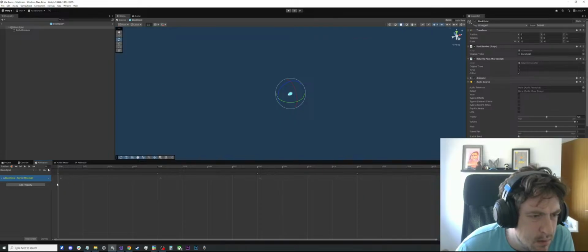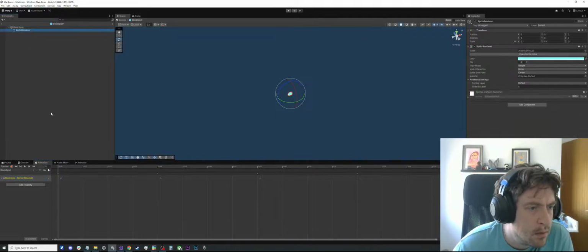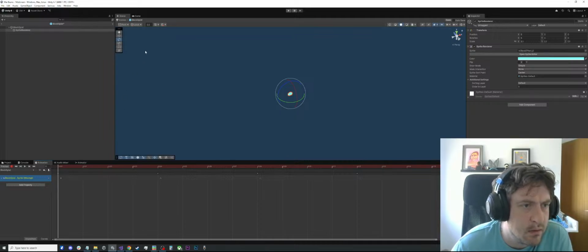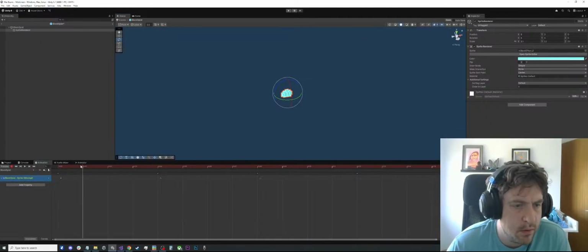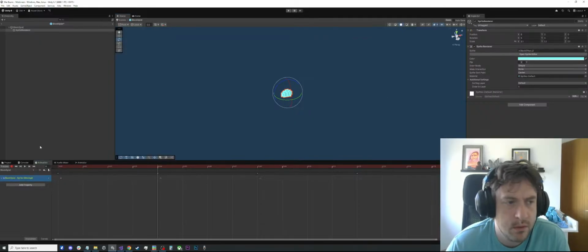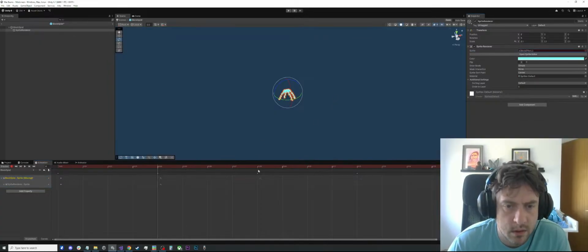How do I change the name of the reference there? So let's do it by hand again. So block splat, sprite renderer, 0, and then at frame 4, it's 1.